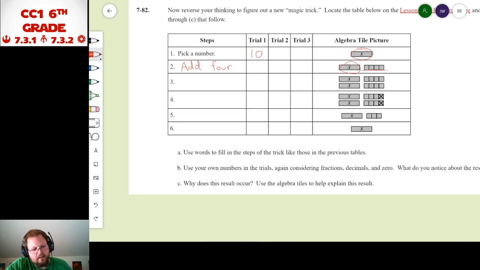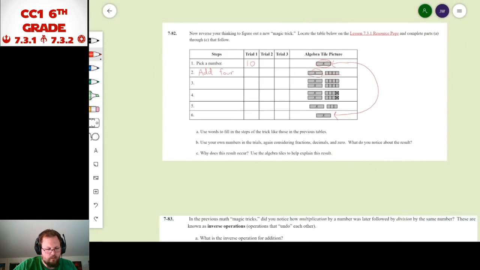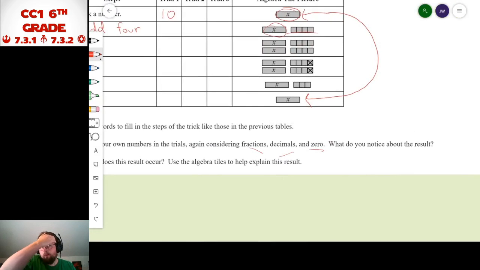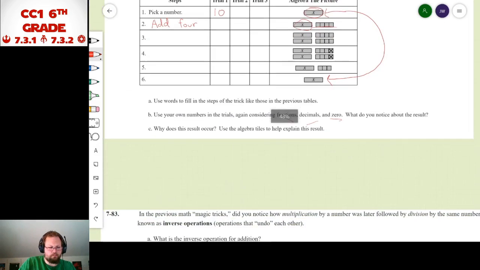And what's going to happen is, if they started with their original number, they could then come up with their original number by doing some of these tricks. So go ahead and pause the video and try that for a little bit. And I would also, if you've unpaused this, go back and try this with a fraction or a decimal or 0 and make sure that it works. Those are the 3 weird cases that you might have. So see if one of those will work. Okay.